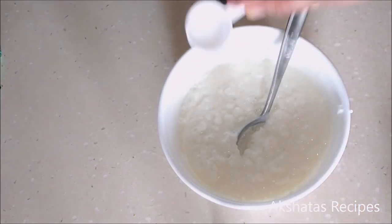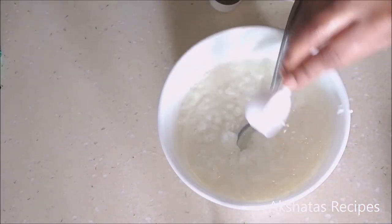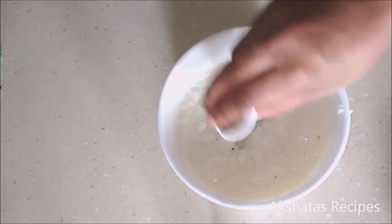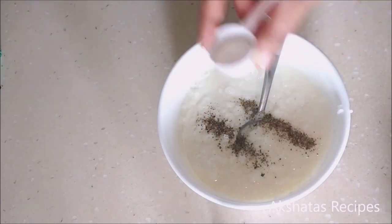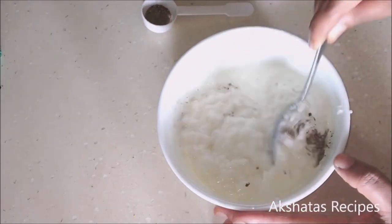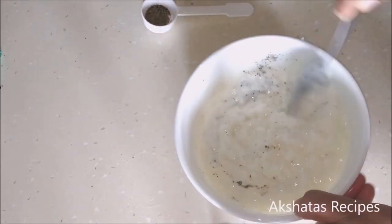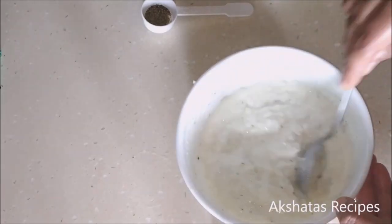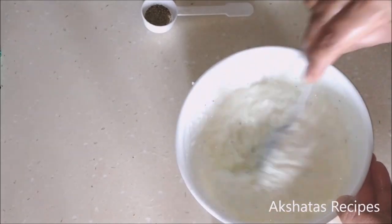Now I've used regular cooking rice at home, which we use at home for cooking. You don't need to use basmati or anything. Now I've just added some salt and the pepper. You can add the pepper as per your taste. If you like a lot of pepper, you can add more. If you don't like pepper, you can skip it out. But the pepper does add a lovely flavor to this dish.